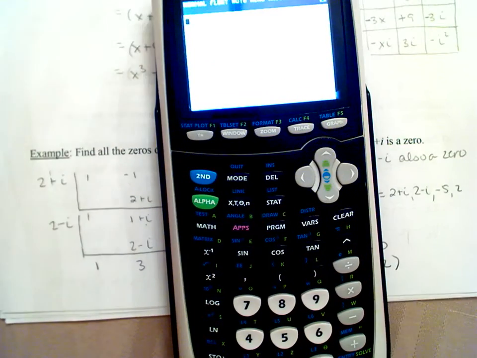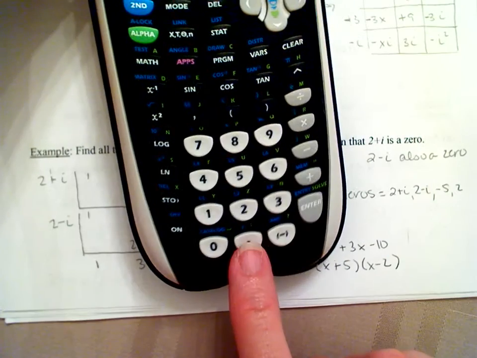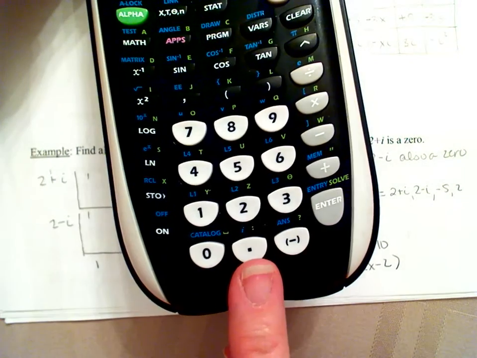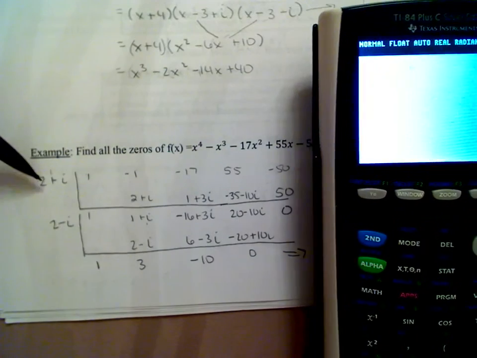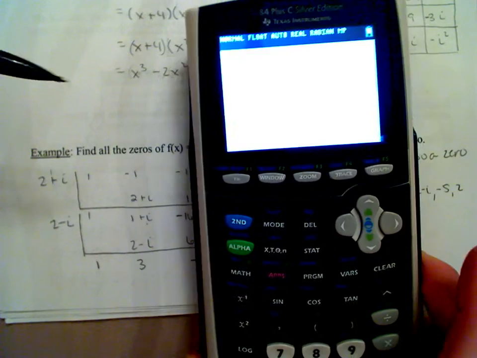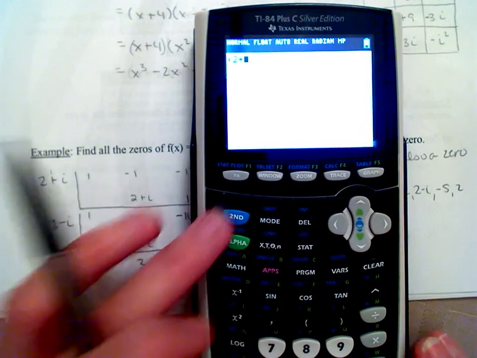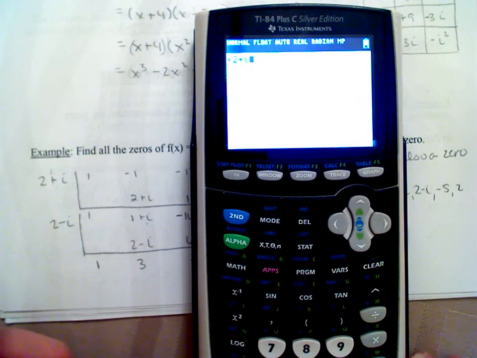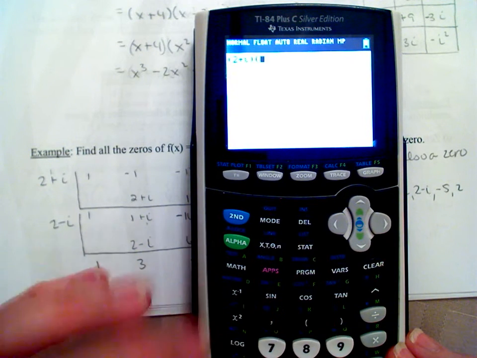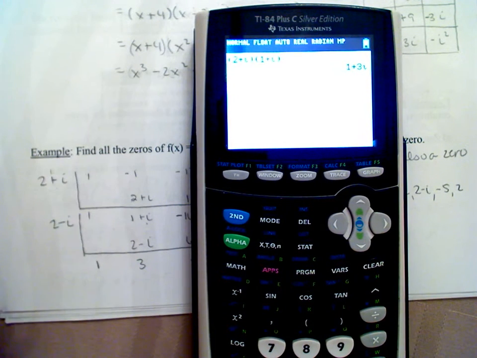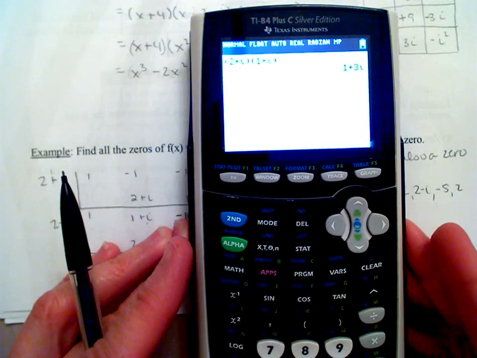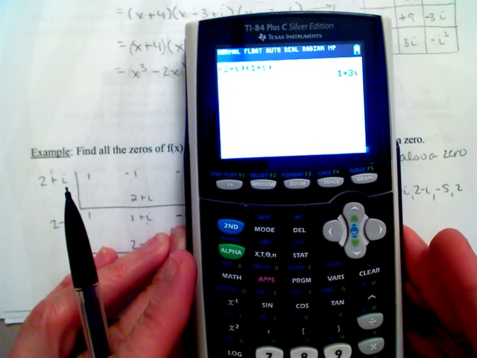On the graphing calculator, let's see if I can get this where you can see it. Down here on top of the decimal point is an i. You can just type these in. So for example, on this step, if I wanted to do 2 plus i times 1 plus i, I'm just going to put parentheses, 2 plus, and just hit second decimal point, and it gives you the i, close parentheses, and then parentheses, 1 plus i. And you can hit enter, and that will do that for you, okay? It'll just save you some time. Like I said, you can also go to Symbolab and do this as well.